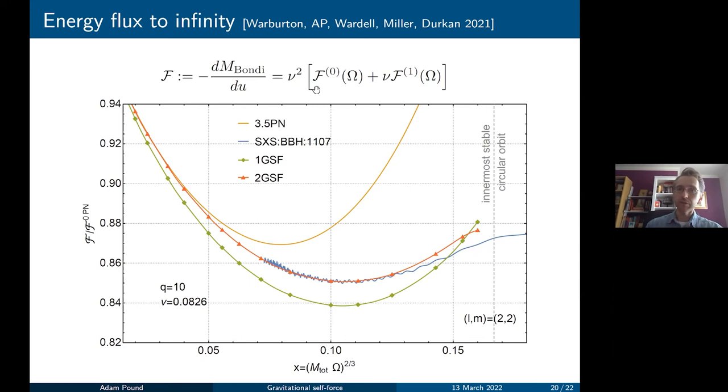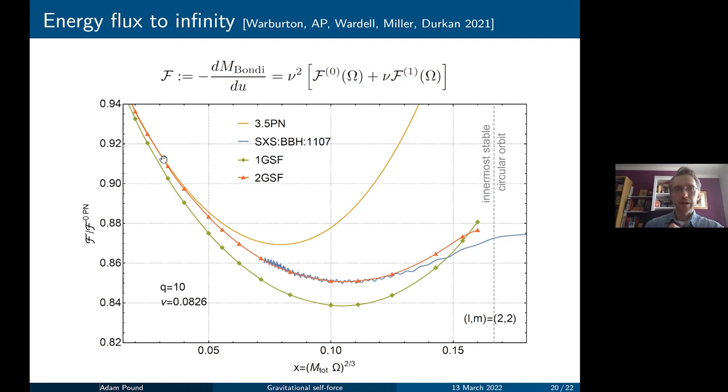So the reason we do that is, one is that it restores what should be an inherent symmetry of the system under interchange of the two masses, but also it's known to yield much more accurate results for comparable masses. So when you're not in the extreme mass ratio regime. So here we're plotting the total flux, the sum of these two things, but I'll stress that there's no resummation involved here. This is just a re-expansion in powers of symmetric mass ratio rather than ordinary mass ratio. So here's the total flux, again, basically as a function of frequency.